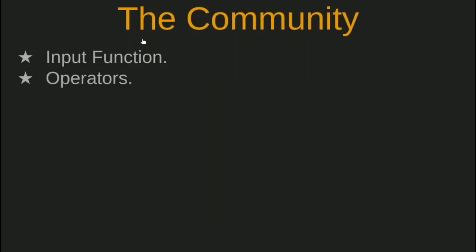In this video, we'll be talking about input functions and how they are to be used in our program. And after that, we'll be talking about all the different kinds of operators that the C programming language has to offer and how they are to be used in the program. But before that, if you remember, in the previous video, we talked about variables, constants, data types, keywords, and identifiers.